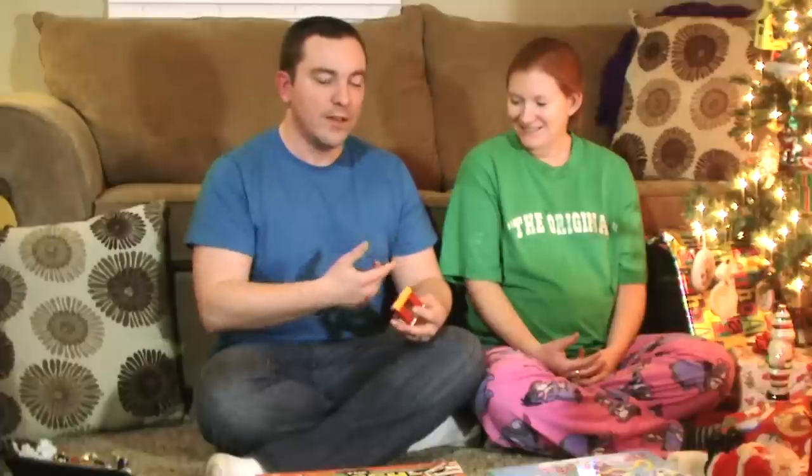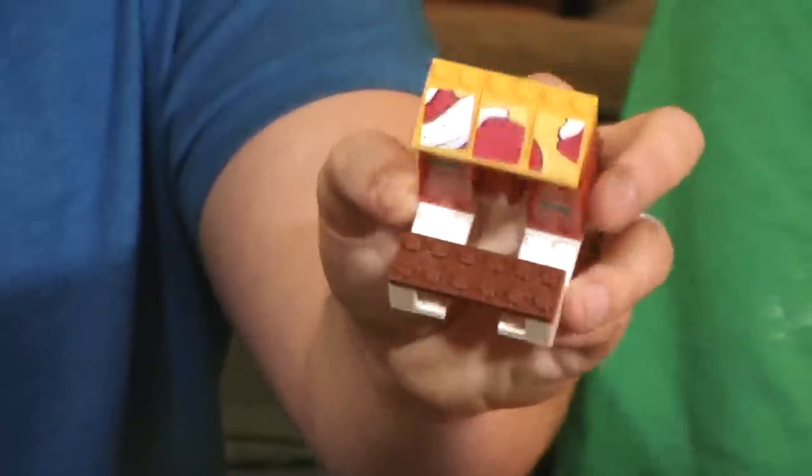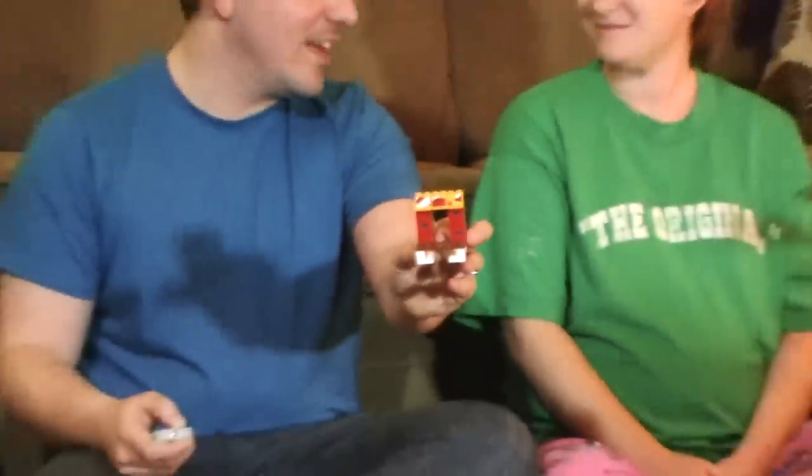All right, before we get into opening up the actual calendars today, we've got a couple things we need to touch on from yesterday's episode. First of all, you remember the random piece we got out of the Smurfs calendar yesterday? Yep, just the piece. The one piece. Yeah, after we got done filming, Christina realized what it goes to because we looked at the box. Oh, apparently you look at the box, you figure things out. I guess it's a bench or something. For the ice skaters. Because we got this like archway 2 days ago, and this little brown bench just plugs right onto it to complete it? I don't know. I still don't know how I feel about this whole getting one random piece in a day.